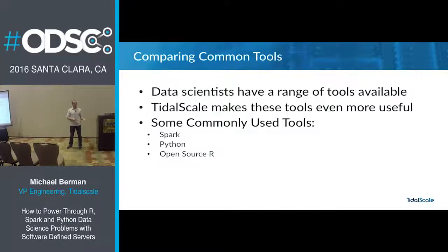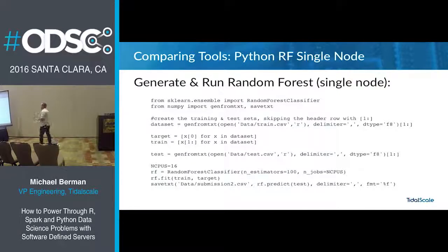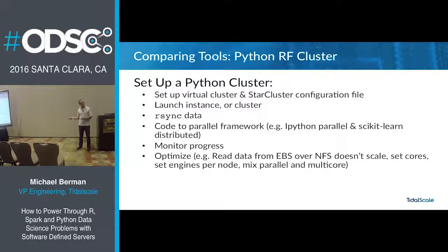All right, so let's go on. Python, I think, is next. Yes. All right, a lot easier, right? Just run out a single node. No biggie. Now, what if you have to go to a cluster? Same problem, but different, right? I feel like I'm repeating myself, but I think my point is clusters make things hard. Distributed computing is not a solved problem, and you can do it, but it's hard. All right?